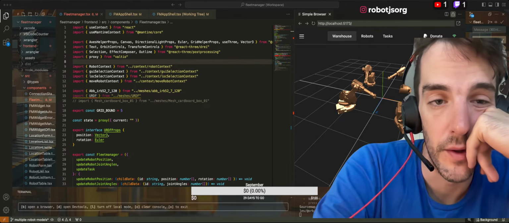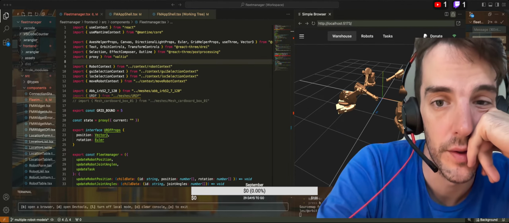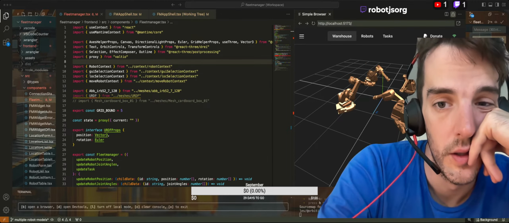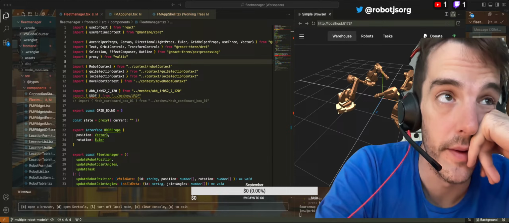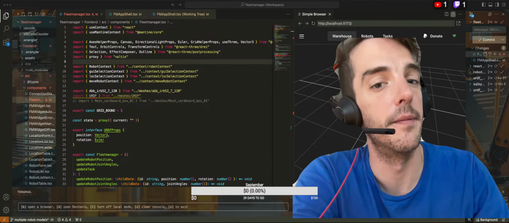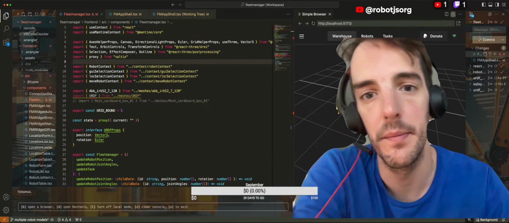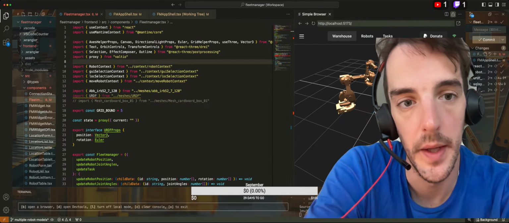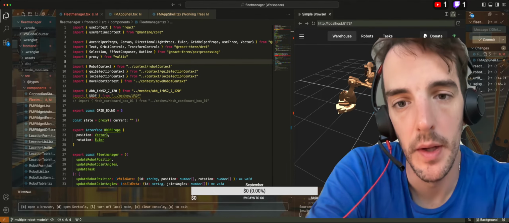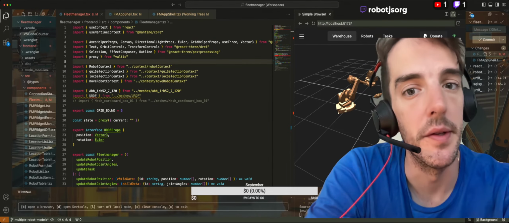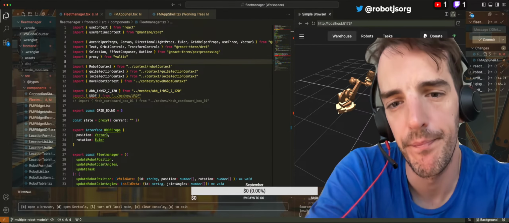I want to fix all of the social links with the new branding, robotjs.org. And then I want to also add this new PayPal button to my personal website as well. I might redo my entire personal website, I don't know. And I got to re-release both of those websites with all those changes.